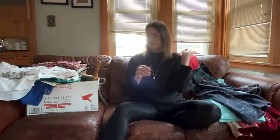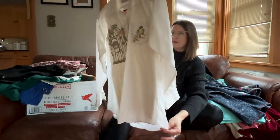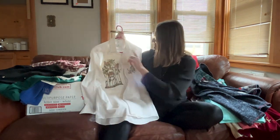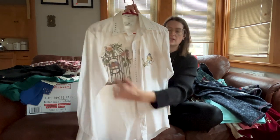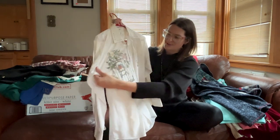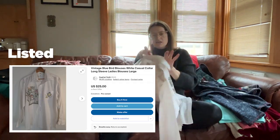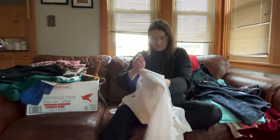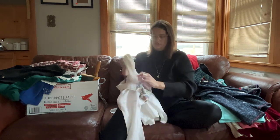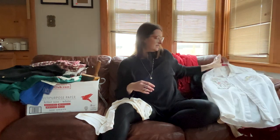The sizes at this estate sale ranged from petite all the way up to large — this person clearly never got rid of anything. This next piece I thought was absolutely gorgeous, though it might have been a gamble since I'm not seeing much online about this specific brand, On Two Limited. The work on it is beautiful, almost like one of those iron-ons. It's got glitter around it and a little egg on the back — and I didn't even see it at first.